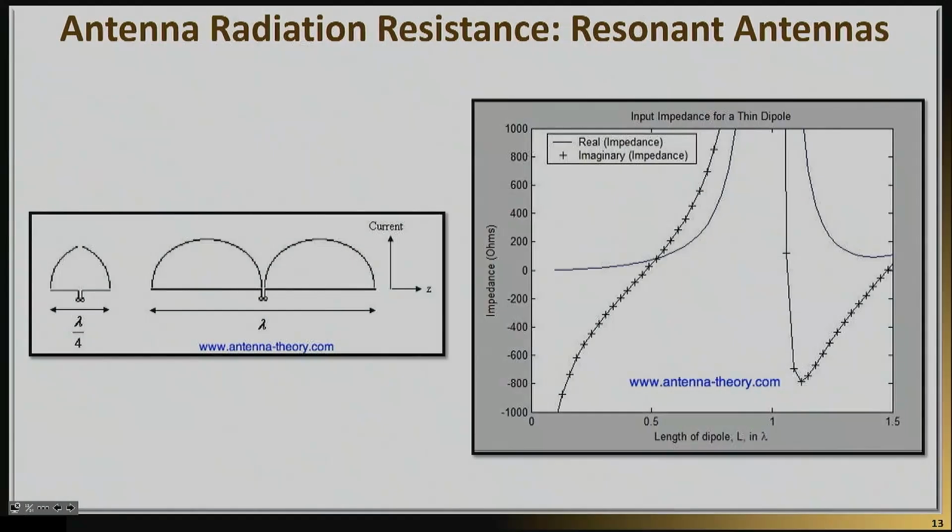Let me give you a couple of examples related to this. So this is a typical radiation impedance of a resonant antenna, and specifically for a dipole antenna. What is actually interesting to see here is that there are two plots. There is basically the real part, which is this one here, and then there is the imaginary part. And most antennas that are of the resonant type will basically zero out the reactance right at resonance. So essentially, you can see that for a half wavelength dipole, you basically have a zero reactance at roughly half wavelength. And then you can calculate the radiation resistance at that point.